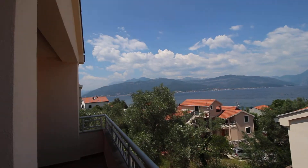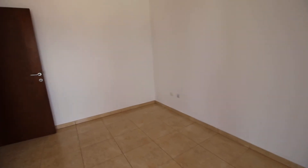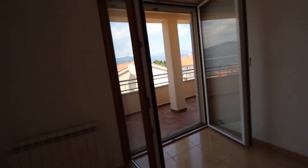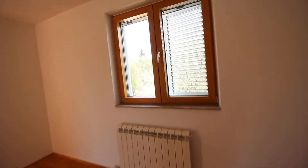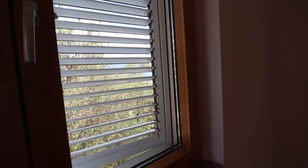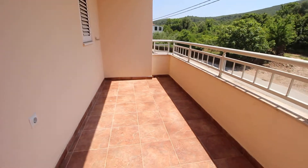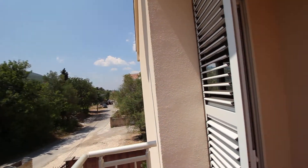The noisiest thing here at the moment are the birds. This is the other bedroom — nice good size again, with double doors. These are UPVC on the outside and wood on the inside. And this is the third bedroom — parquet floor, a nice big window, and a lot of trees outside. All the house has these big shutters which you can open quite easily. This bedroom has its own terrace at the back. It overlooks the road a bit, but it's still a nice place to sit and read your book.